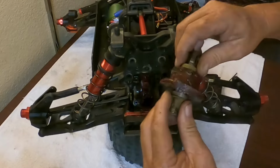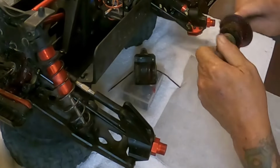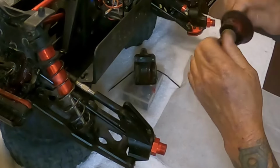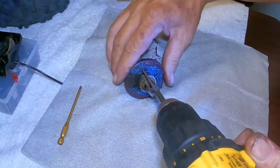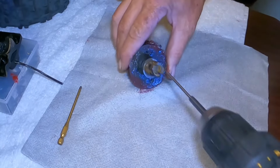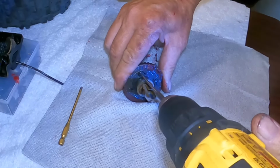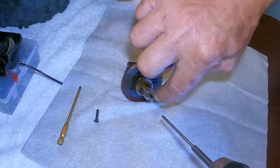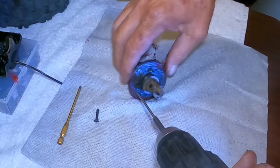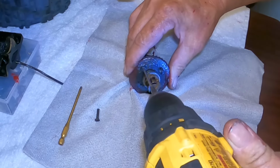One shim and the bearings feel horrible. So this is pretty open. We're going to pull the diff apart, see what kind of fluid is in there. All right, well, let's pop this thing open. Unlike Traxxas with the diff cups, you can go from the center here and change out the diff cups. On the Arrmas, you have to take them apart.